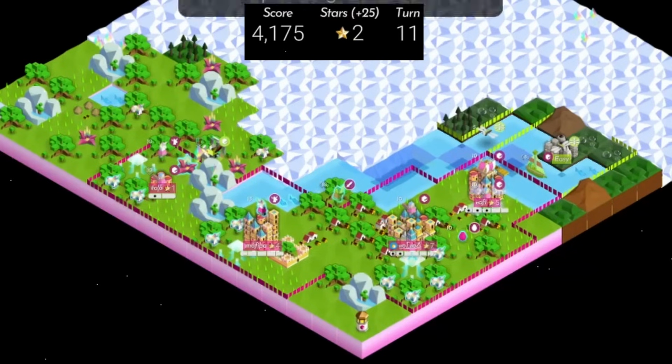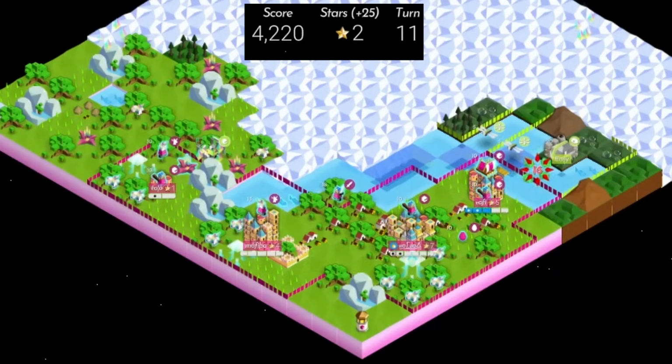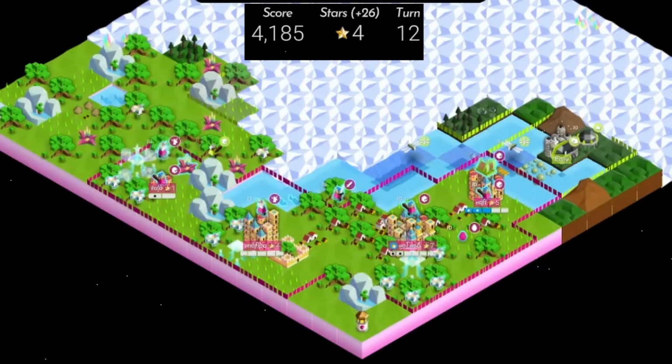Regardless though, developing my economy. And yeah, you see they just get that free algae. They're poisoning that scout. And right now, just spamming some units.